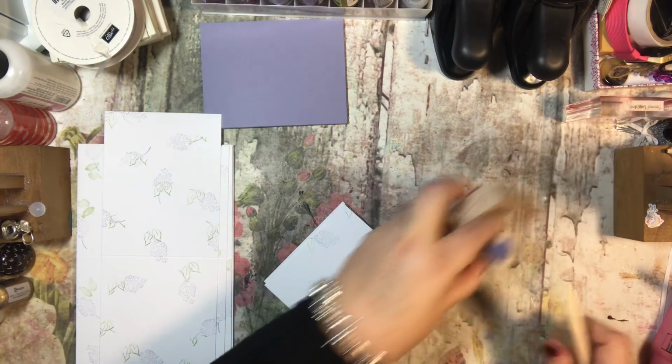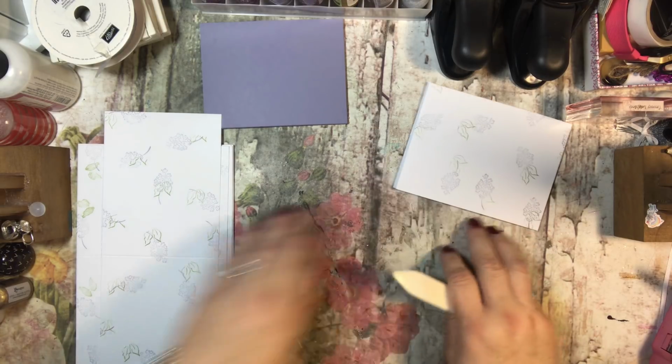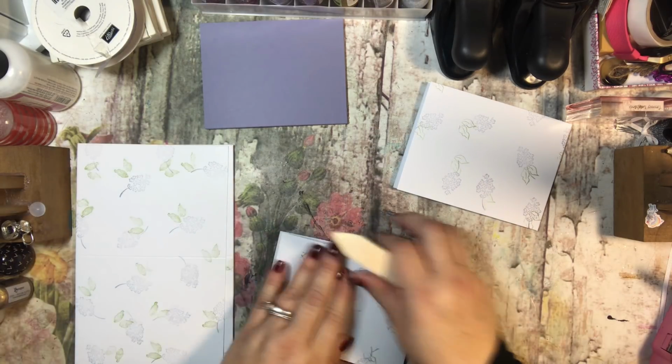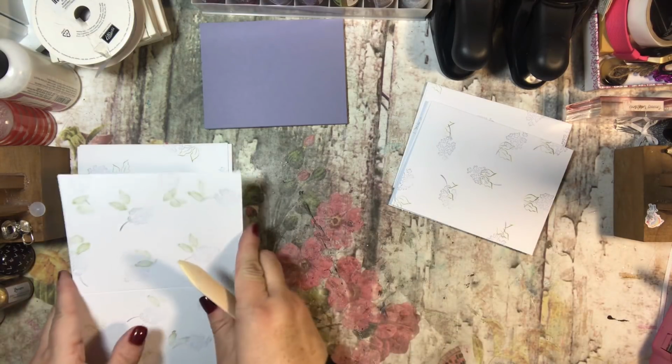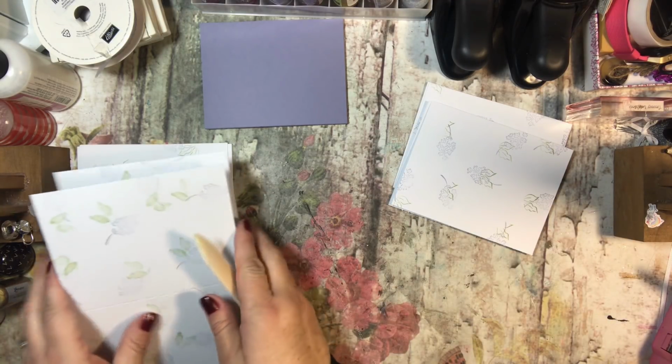I'm just going to move these over on the stamp pad. So I'm just scoring each one of these, or crisping up the edges, burnishing each one of these so it's ready for my card front.